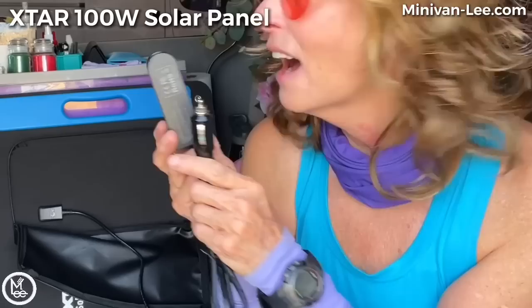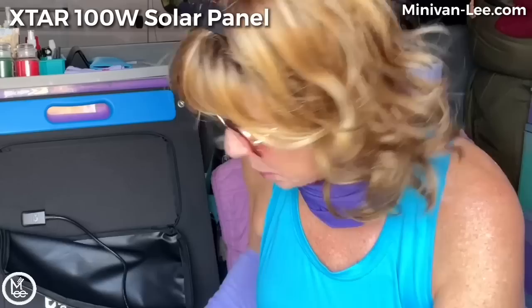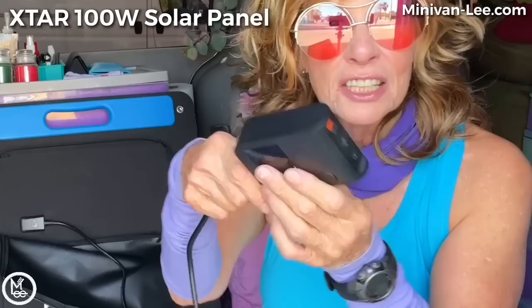So I tested this out. I could use this with my cigarette lighter when I drive, and I could plug phones or whatever needs to into here using this. Or I can plug this into the solar panel. This is plugged into the solar panel.